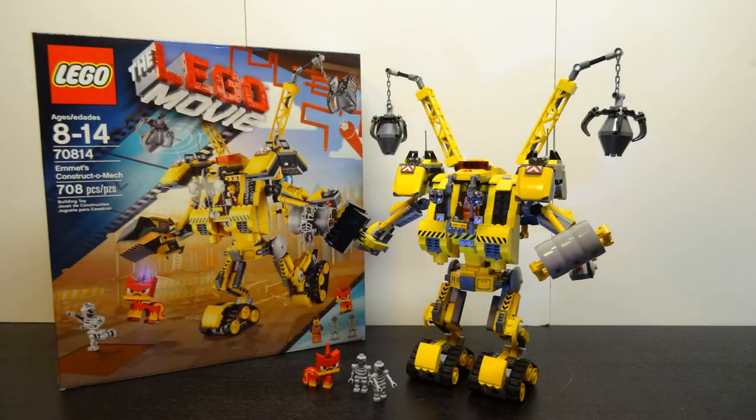This is a must-have. If I haven't said it enough times already in this video, this is a must-have. Awesome. It displays very well. It looks great with the other Lego sets, on its own, on a shelf, whatever you want to do. I recommend not displaying it anywhere near a photograph of the one from the movie, because it'll just kill it. It kills me every time I look at them side by side. But just on its own, absolutely awesome. That's the review.